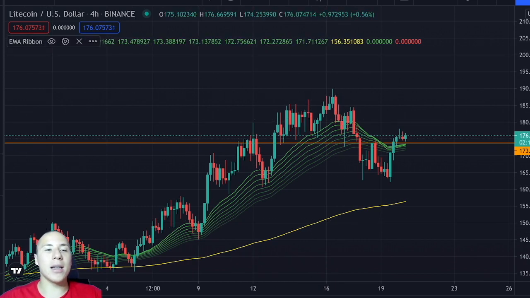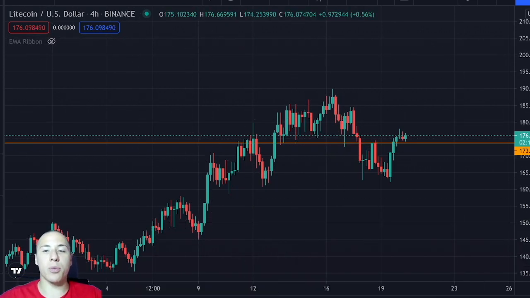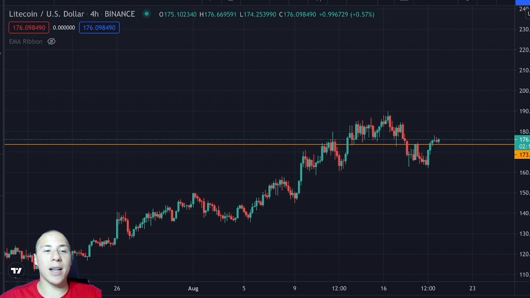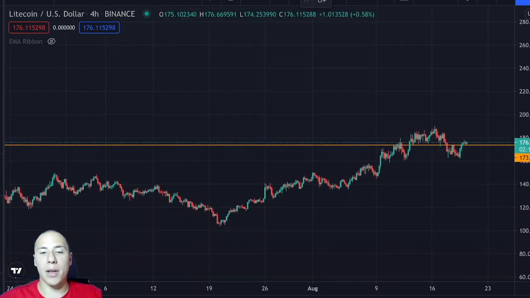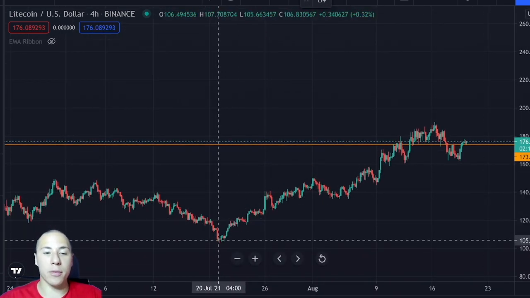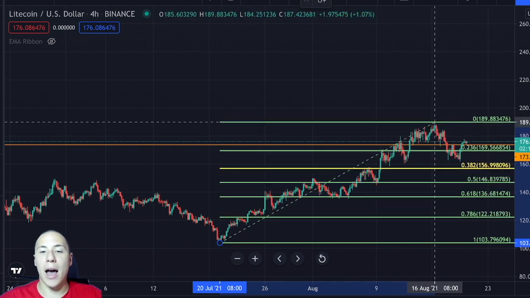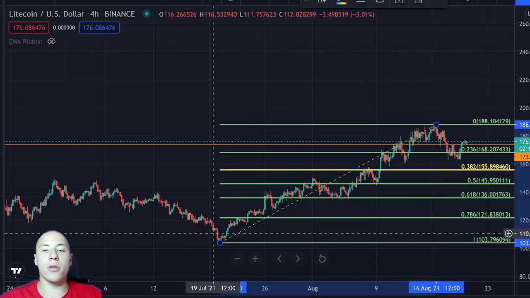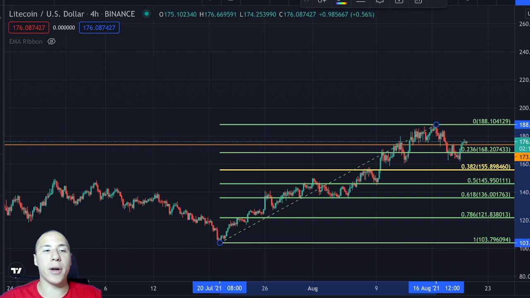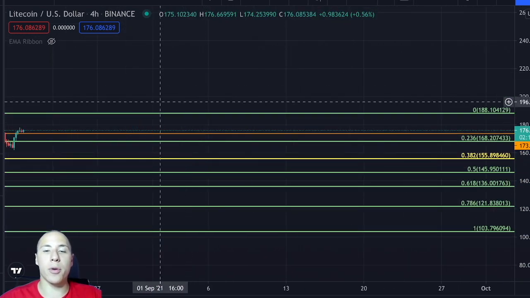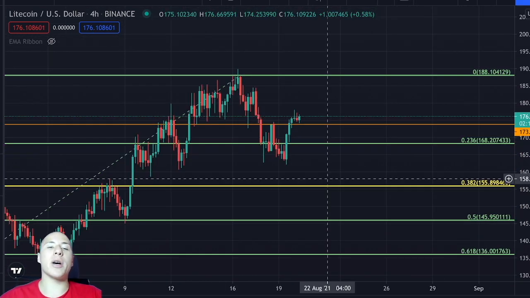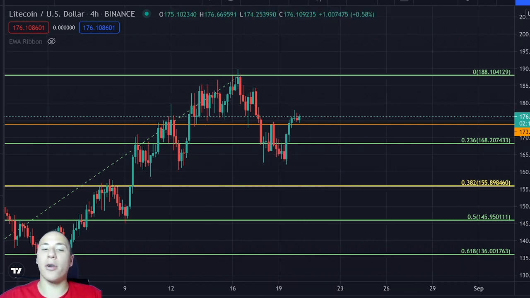And lastly, I would like to actually enable as well a Fibonacci retracement level to actually show you what I possibly think will be major levels of support and resistance just for the upcoming days. I will be placing it by selecting the swing low towards its swing high from this current uptrend and heading all the way towards where we're currently at to see what we could possibly expect from Litecoin during the next upcoming days.